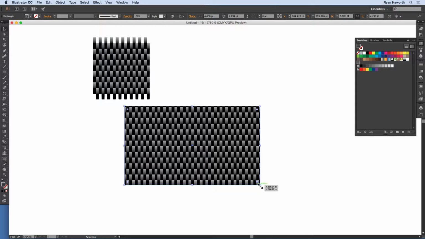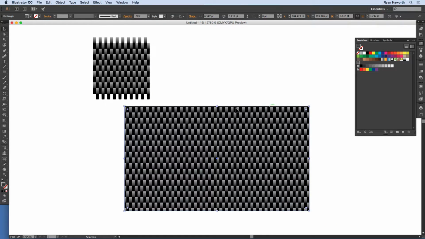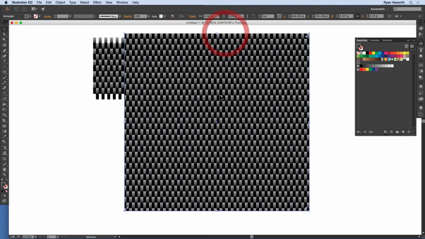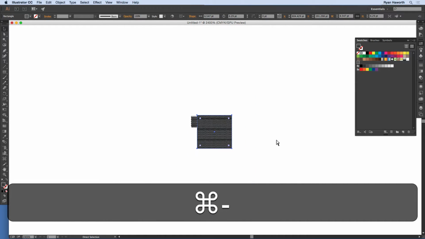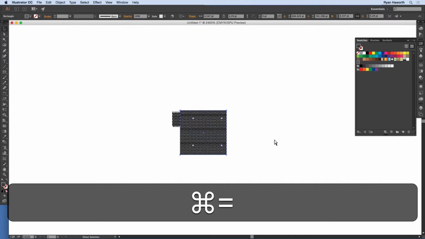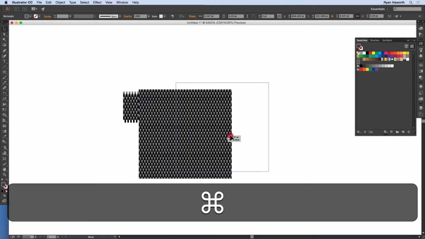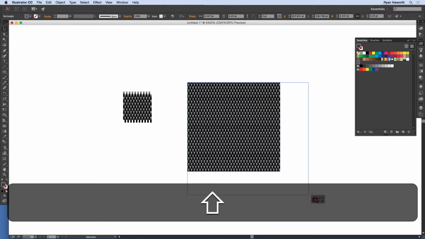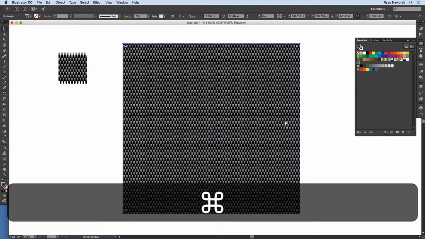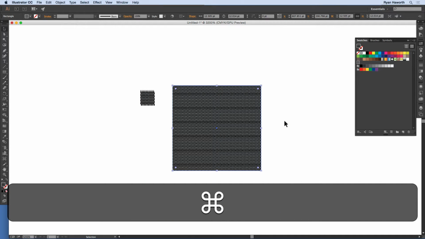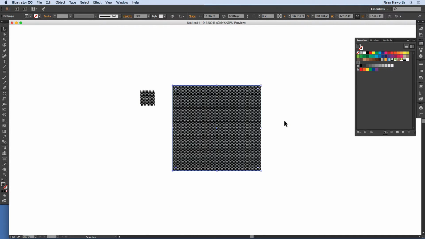Let's make this bigger so we can see how it looks. And I think that's a pretty good, well, now it's so small you can't see it. But it is carbon fiber, which has a very small footprint to it. So you can change that scale based on whatever you need to apply your pattern to.